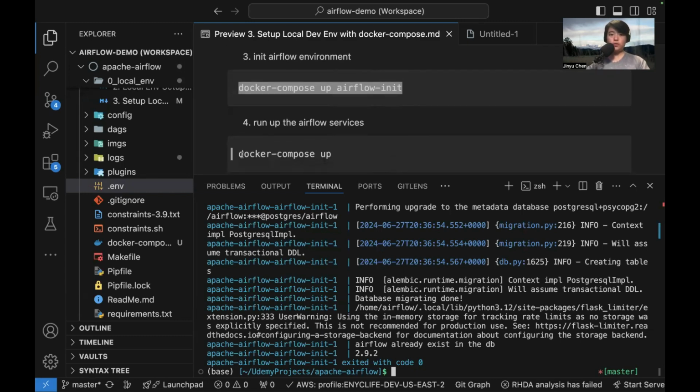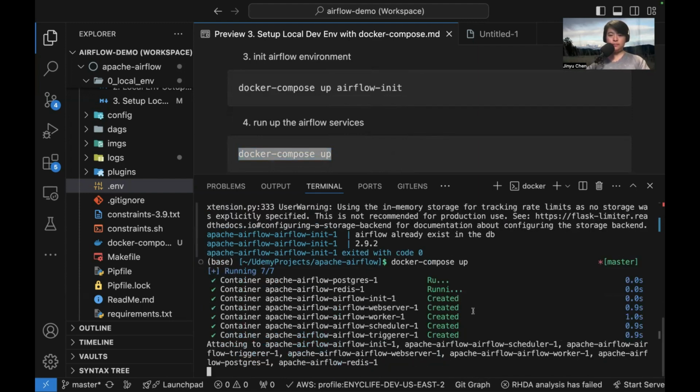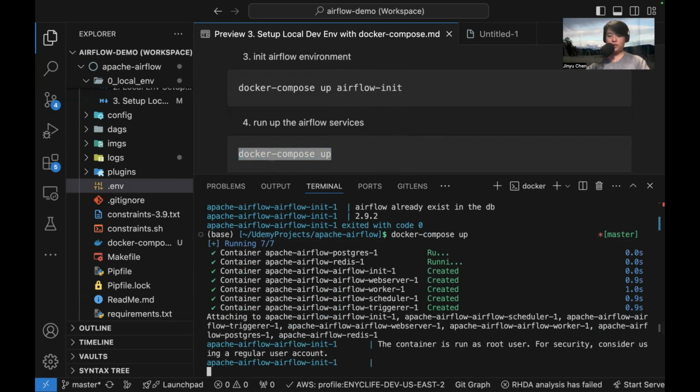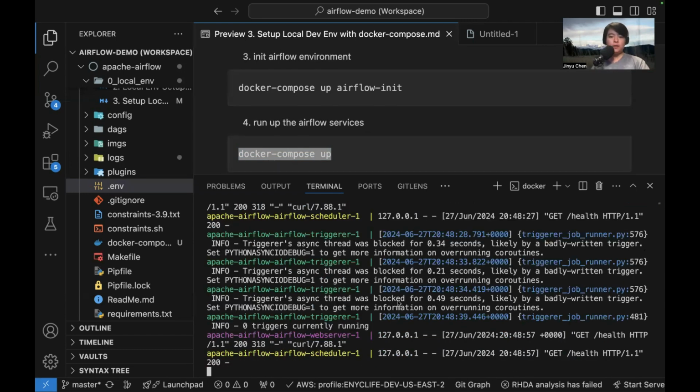Let's move forward to bring up the services. Some are running, some are being created, and if you pause here, this will also take some time. Here, all the servers are up.